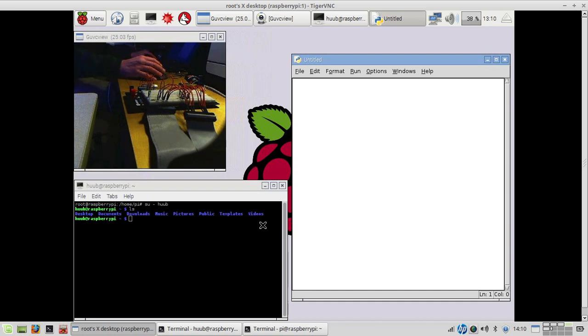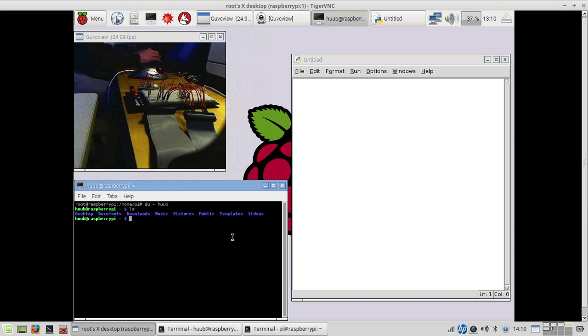So what I can do first is create a new file, GPIO test.py, and with the touch command I create an empty file.